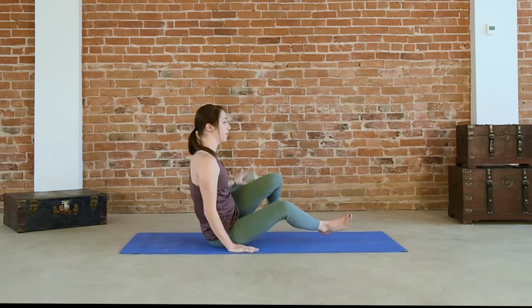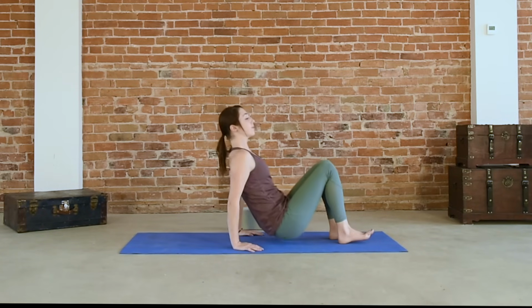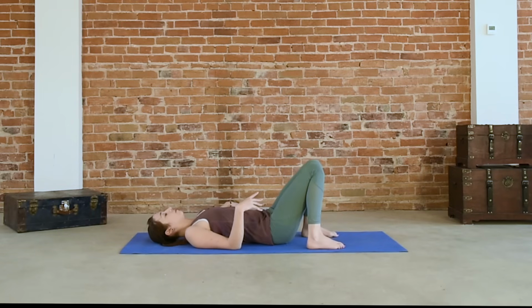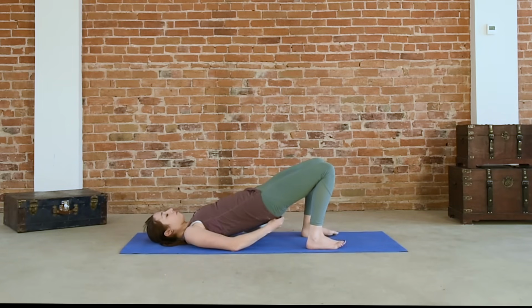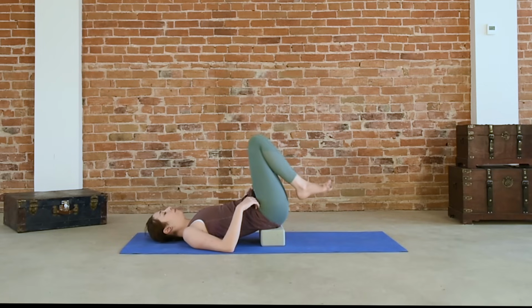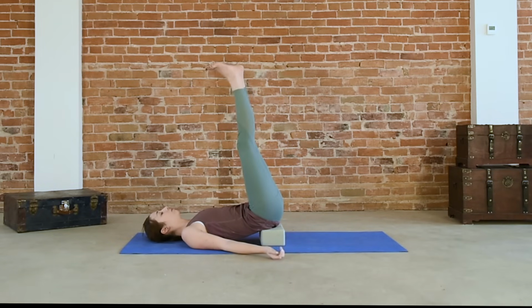Make sure you have your block or your big pillow somewhere close by. So as you lay down here, you'll need to keep your knees bent and your feet flat to the floor. Just lift your hips and put your block underneath you on the lowest level is perfectly fine. And from here, you're just going to extend your legs straight up to the sky.